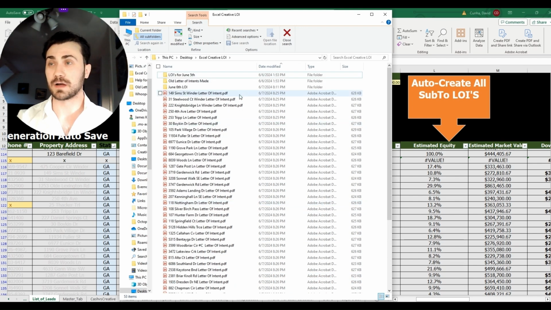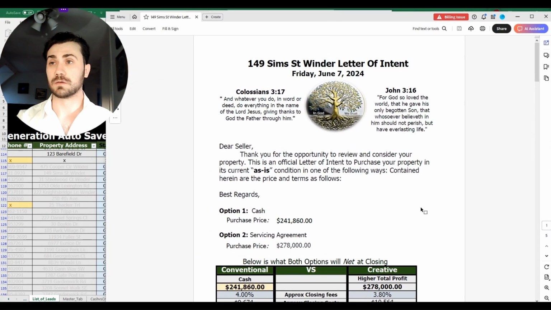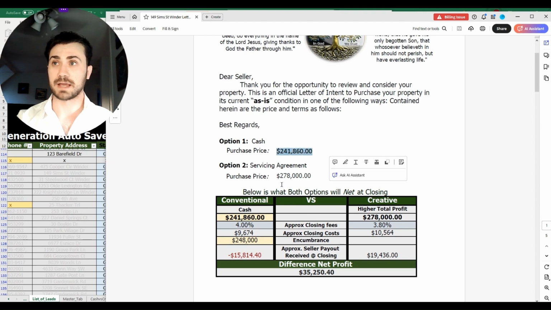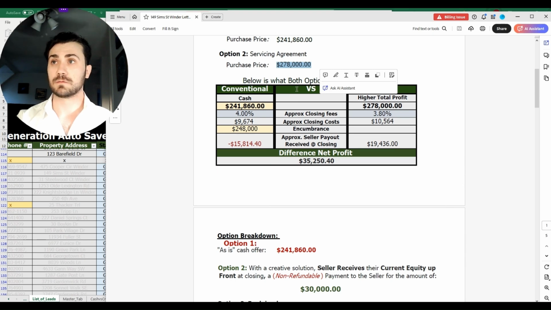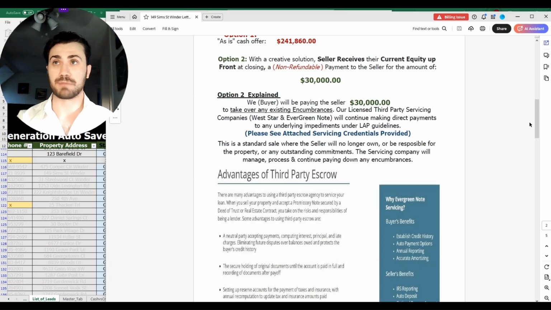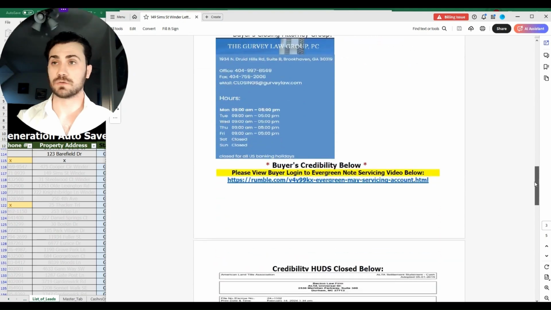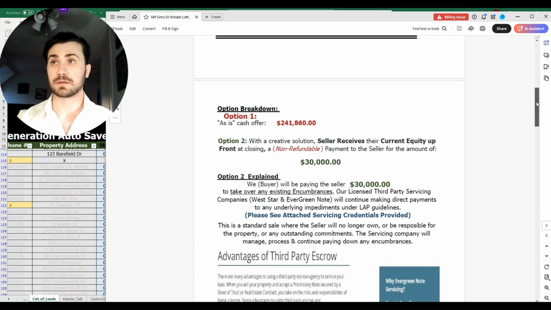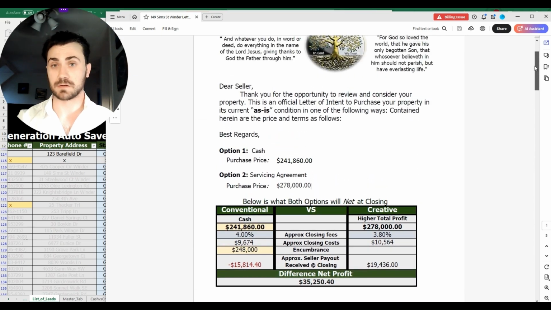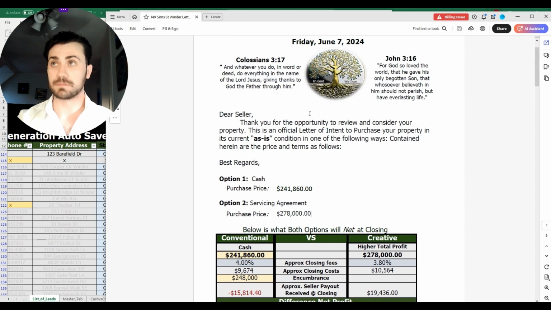We're going to pull one of these up. Let's do that real quick. Let me move this letter of intent on over. You can see here that you have a cash option, a subject to scenario with a designated explanation to the seller, explaining the difference between a cash versus a creative offer. Then we have some basic information pertaining to the seller about who we are as a buyer and what they can expect in terms of the agreement of the sale. You can customize this LOI to however you want.